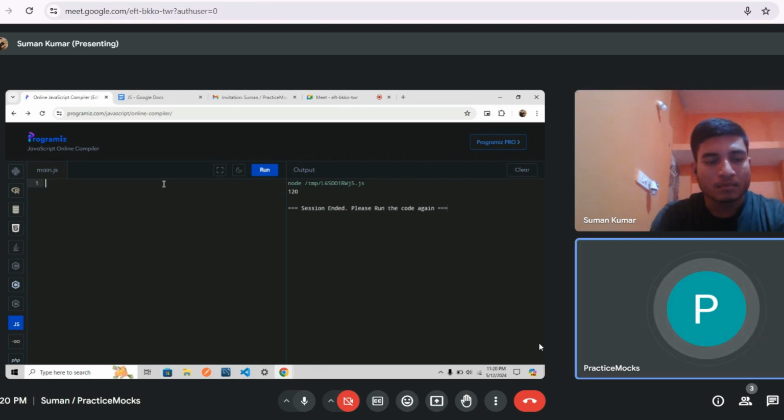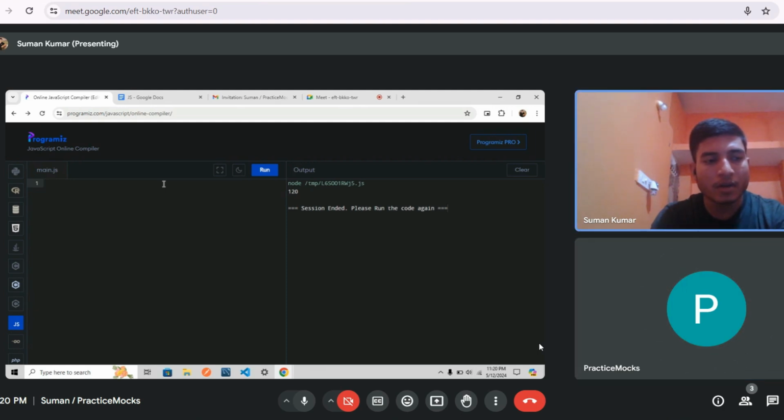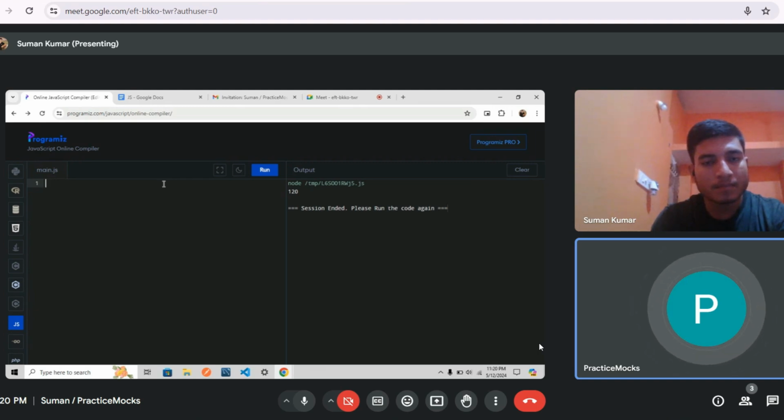Do you know what is cell padding and cell spacing? No. Okay, no worries. Can you tell me what is the layout structure of HTML?